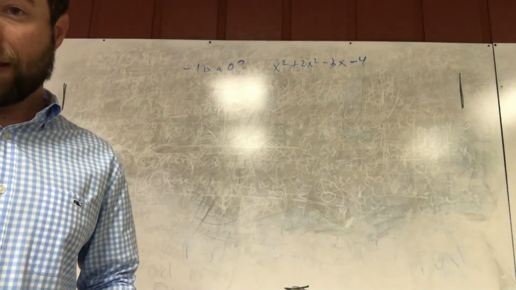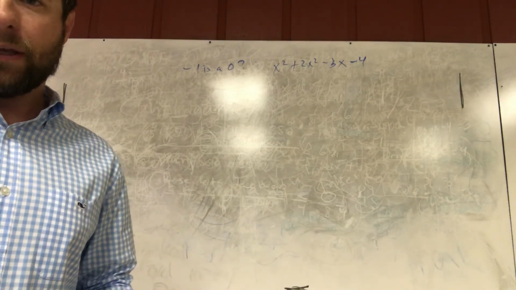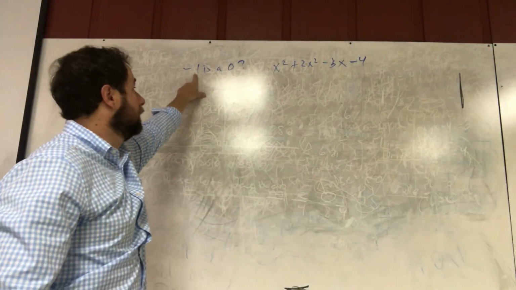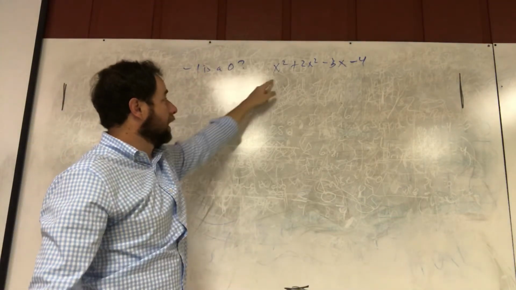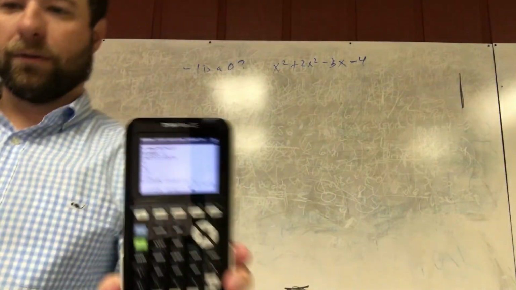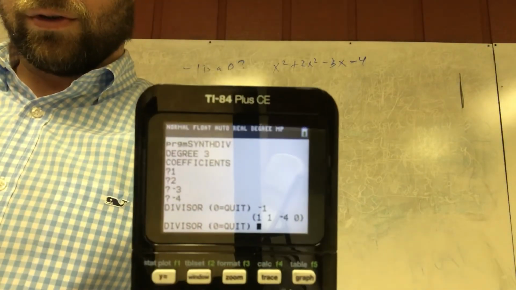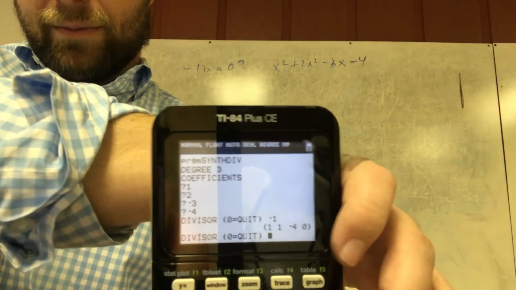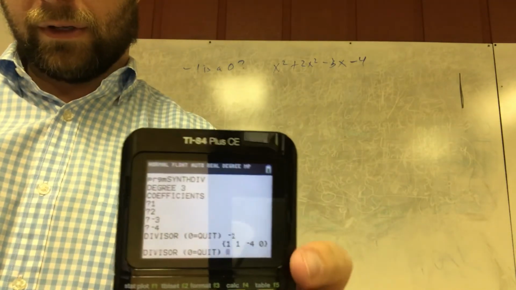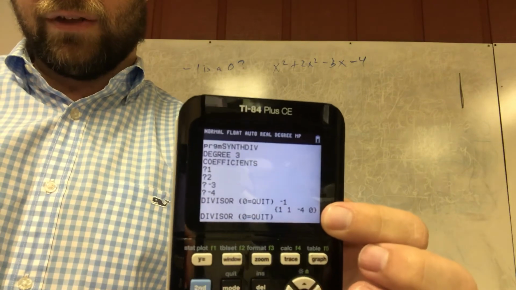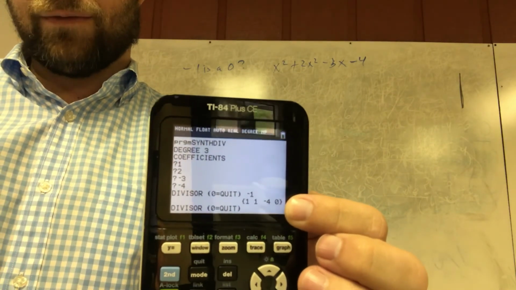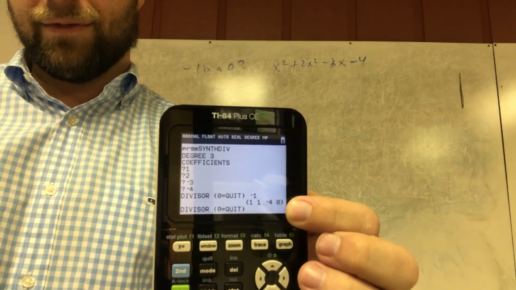Last example we're going to look at on lesson 113 is synthetic division here, and the question is, is -1 a 0? And here is the problem that they give you. So you plug this into your calculator, and what you see is the last number there. This would be easier if I hold it like this. Last number there is a 0. So the answer is yes, -1 is a 0 of this problem. That's it for lessons 111 through 113.